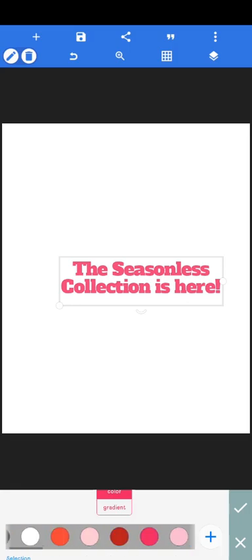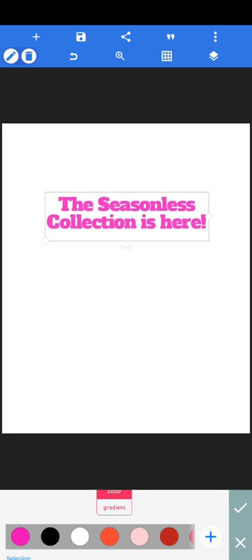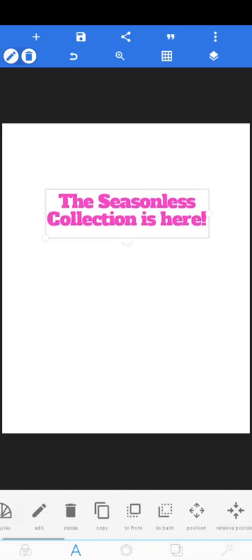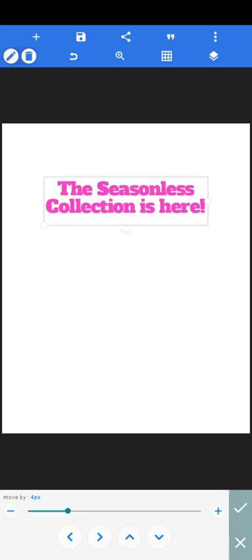So if you want to change, you can use a color, you can use gradients. If you want to use a color that is not here in the options, click on this plus icon. Then you select your color, the shade of color and then everything you need. So select OK. Alright, so let's just use this. Be very sure to always align your text to the center or wherever you are aligning them to. You can just use this position to move it upwards, and that's it.